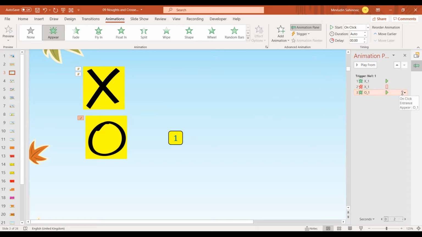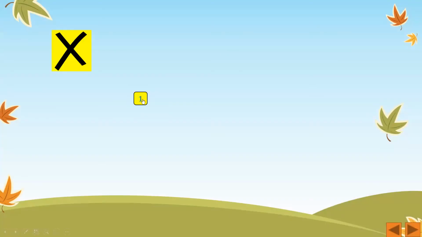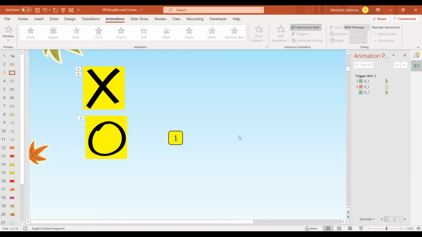But with that, I want it to appear with the previous. Look there, with the previous. So that means whenever I press on the cross and I press again, the cross disappears, but the note appears. Can you see that? There we are. So that's what it means with the previous animation.